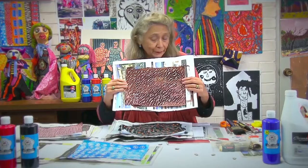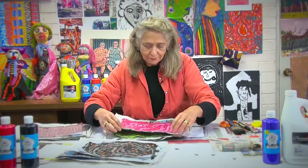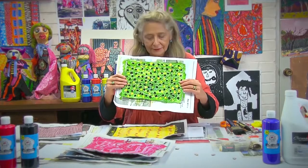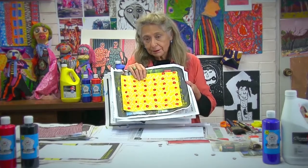Blue for the skies, blue for the ocean, brown for the trees, brown for the cat, or brown for the bears, with little flicks like that, probably the fur of the bear. Black for the cat or for a black horse with scratched textures and orange spots. Pink for the flowers. Green for the grasses. And yellow for the sun. So, next segment we are going to learn how to paint and decorate these papers.